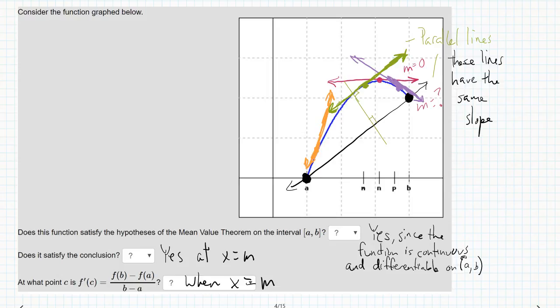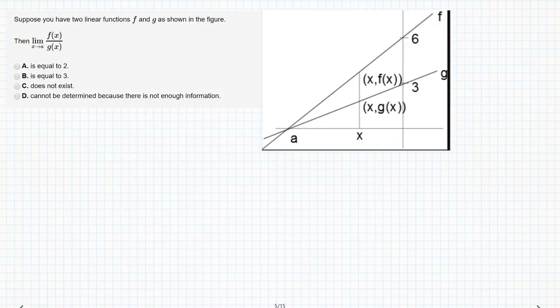Are there any questions on that piece? Because this is a tricky concept for a lot of people, but if you use the graphs, it does wonders for you, and it helps out tremendously. Okay. If you do have questions, please let me know. I'll be happy to answer them. And so moving forward from there, we're going to move into L'Hopital's rule if I don't see any more questions. If you do, as I said, always just pop up the question, and I'll be happy to answer it when I see it. Okay.